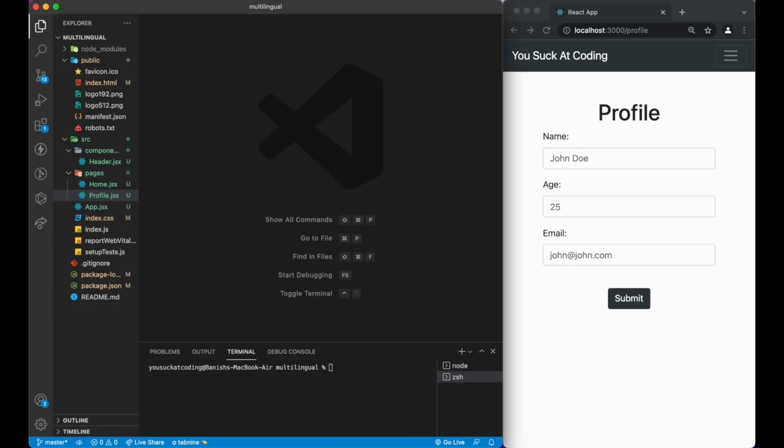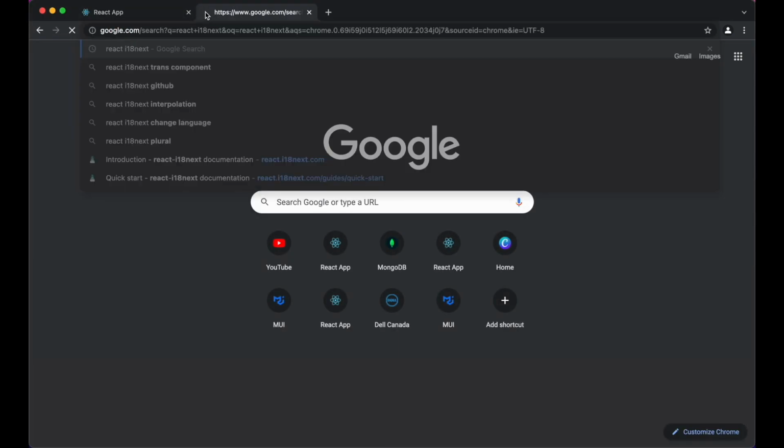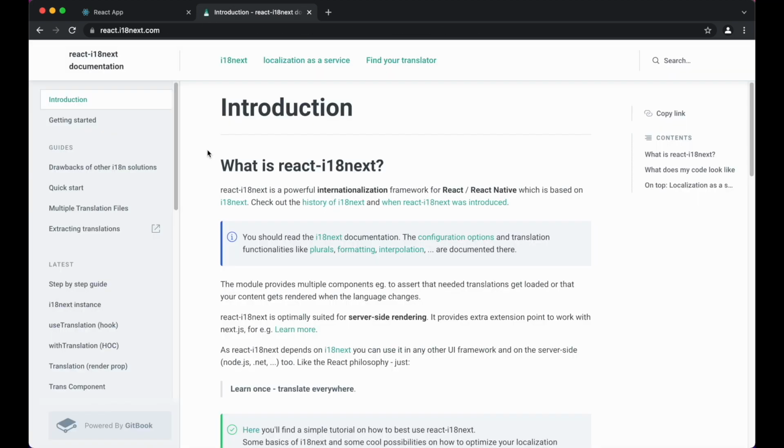So the first step for adding multilingual support to the app would be to install the library React i18next. Let me quickly go to the documentation and show you what that is. React i18next is basically the React version of the library i18next, which is sort of an industry standard for adding internationalization.